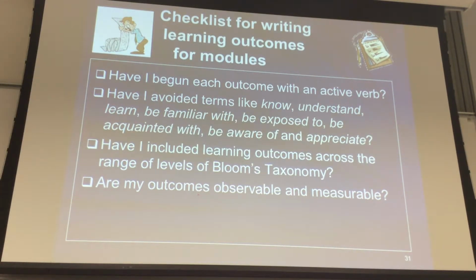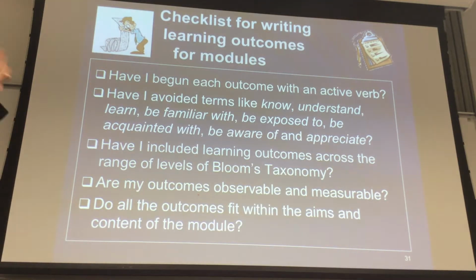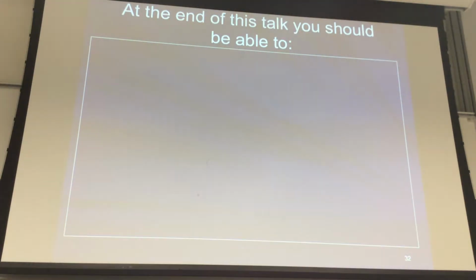Maybe in first year engineering at undergraduate level, you are building up their knowledge, so a lot of the learning outcomes may come from the bottom half of Bloom's taxonomy. But as the students go up towards second, third, fourth year and into masters, a lot of the learning outcomes should come from the higher order thinking skills. Just like the example I showed you, they were final year dental students, and a lot of the learning outcomes were coming from the top half of Bloom's taxonomy.